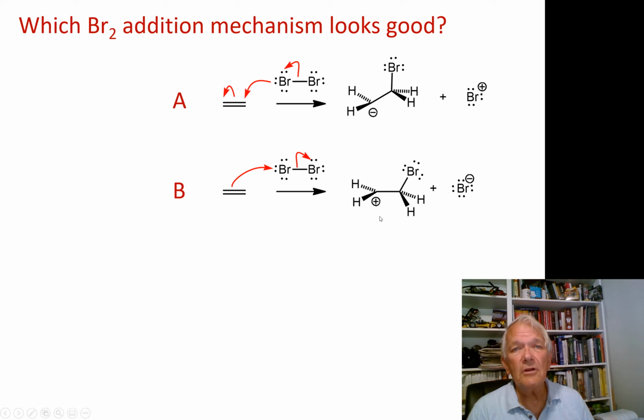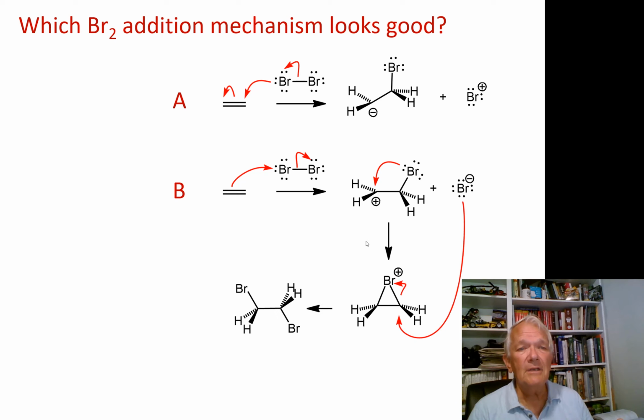This, of course, gives us a carbocation. Now, this carbocation looks pretty unstable. Indeed, this one is primary, but it actually has very little independent existence because this bromine has extra lone pairs, and of course, as it forms, it immediately reaches over, and you form the bromonium ion. Now, this bromonium ion can then be immediately attacked by a Br-, and you form your dibromide. So that's the standard mechanism, and it works very well.